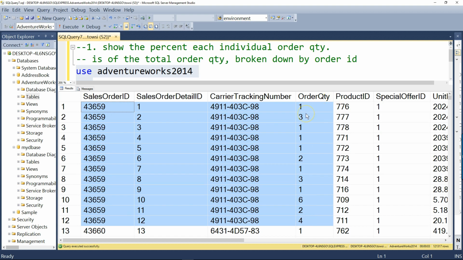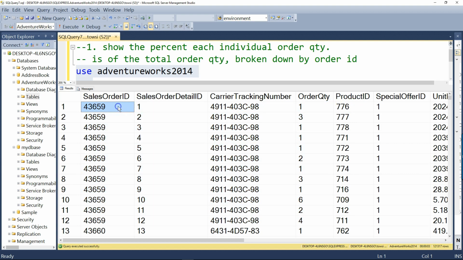So what we are going to do is for this sales order, we'll take the order quantity 1 and we'll divide by the sum of all of the order quantities. Then we'll take sales order where it says 3, and again, we'll divide that by the sum of all the order quantities. We want to see what percent each product ID, in other words, that's next to it. Take a look.